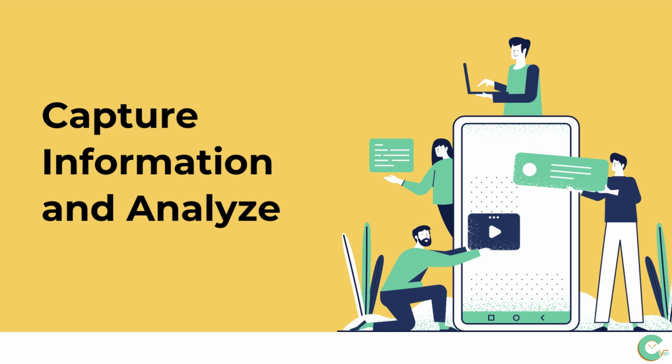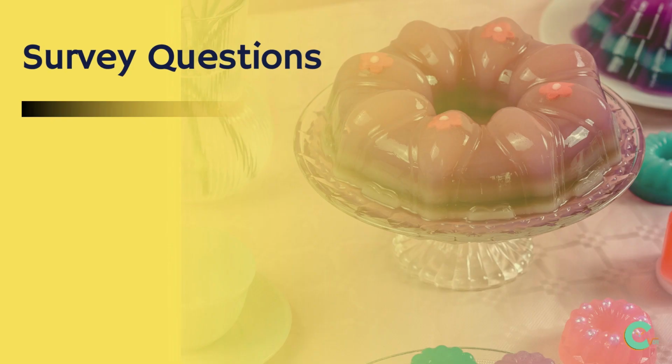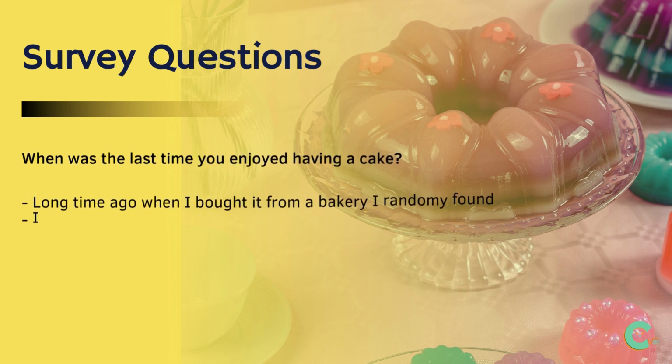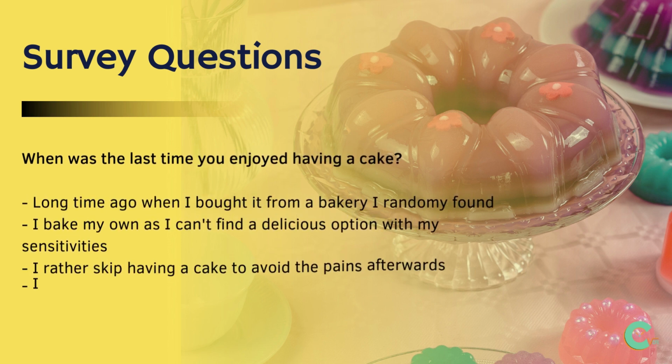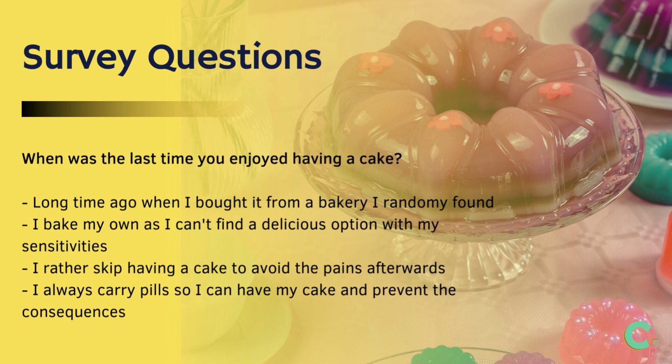Let's go back to our example and see what are the valuable questions that you could possibly include in your survey. For example, you can ask, when was the last time you enjoyed having a cake? And the options for them to respond with can be: long time ago when I bought it from a bakery I randomly found. I bake my own and I can't find a delicious option with my sensitivities.